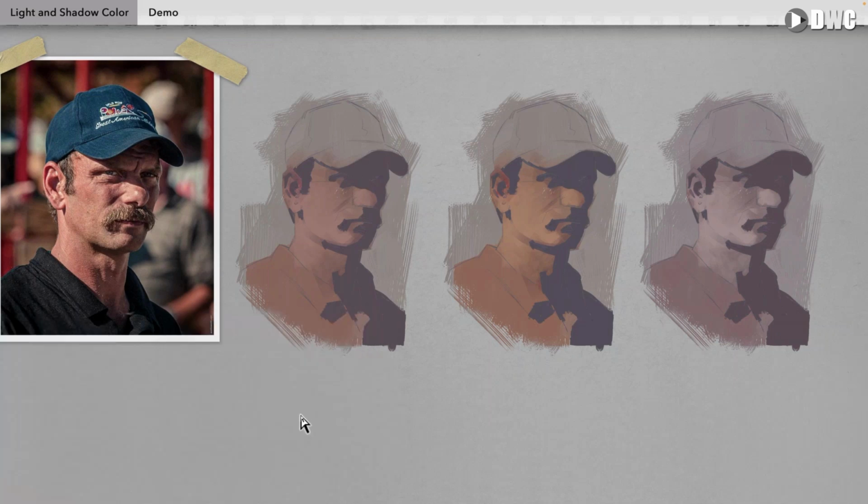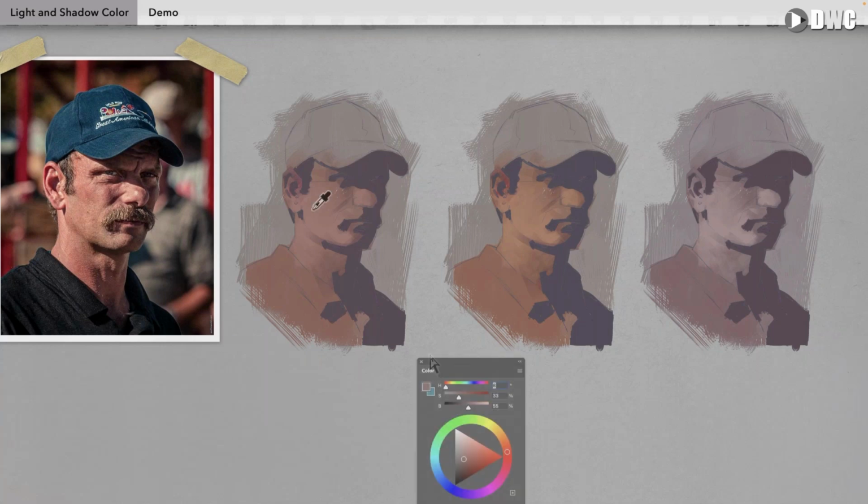All right, so you see we have three different interpretations here. Let's color pick to see what we have so far. Basically color picking my original palette here. So we got some colors. So these are my three sort of base colors and my shadow flat. The shadow flat doesn't have variation.